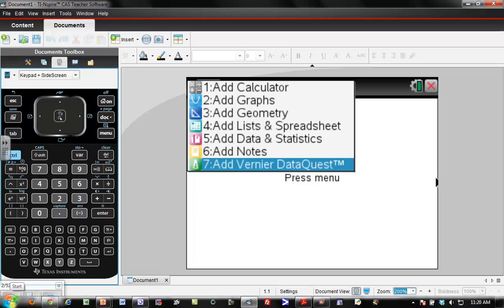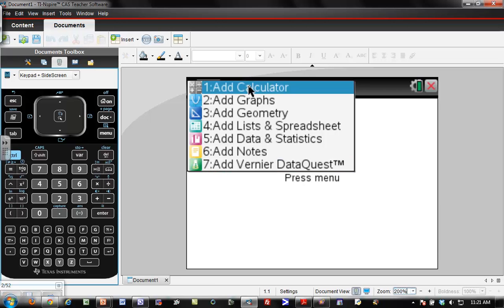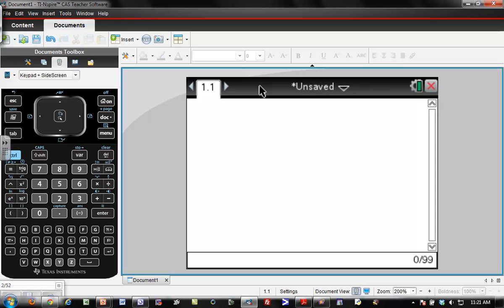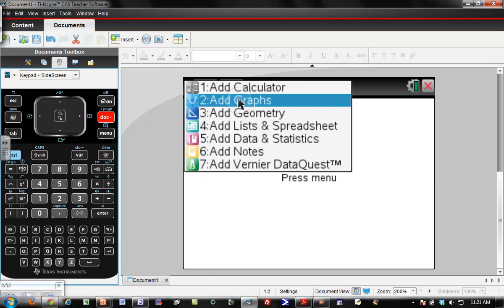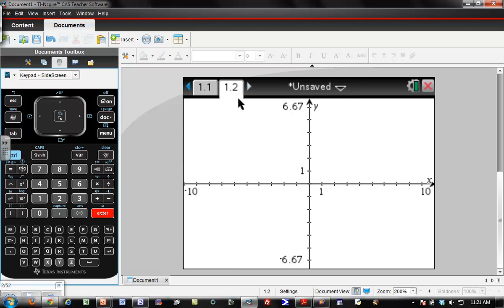Okay, but what we really want to do at this point is use the calculator as a good tool to see if we can find the answer to the question, what are the zeros of that y double prime? Now, if I go into calculator mode, sorry, I don't want calculator mode. I want a graph mode. There is a way to do this in the calculator mode using the solve function. But the reason why I'm not going to do it that way is because of the 5 things that the College Board says that you must be able to do on a calculator. One of them is to solve for zeros using graphs.